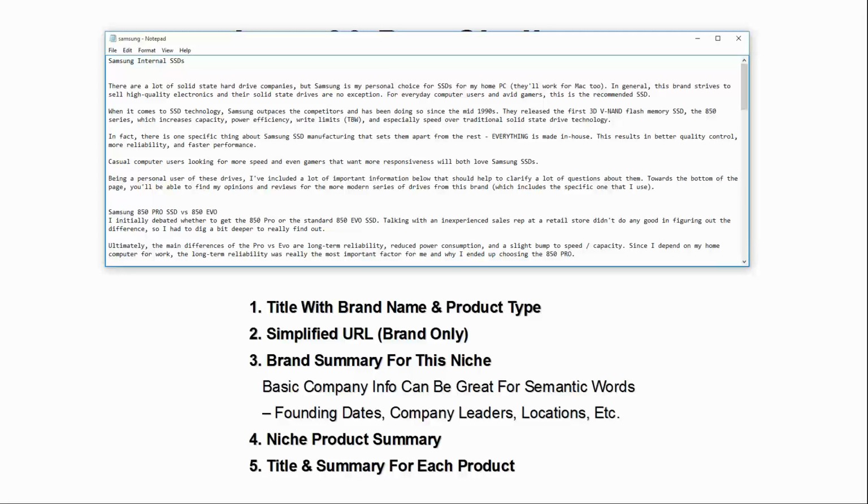When you type in the name Samsung, I guarantee you that it has semantic words listed for these different things, the places where the company exists, the leaders of the company, all the way down to the products that the company sells. So anytime you can include some of this extra stuff, you can give your page a little bit of a bump in terms of relevancy for your topic.